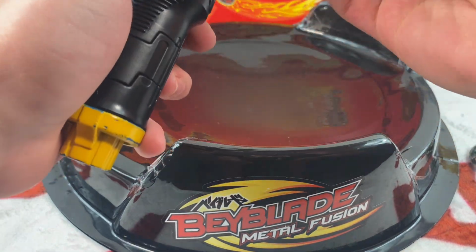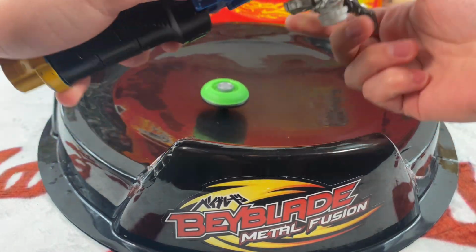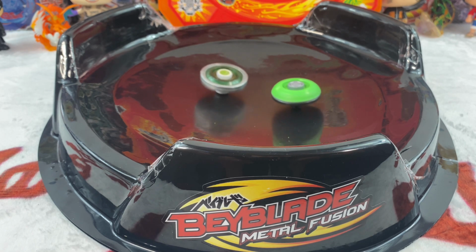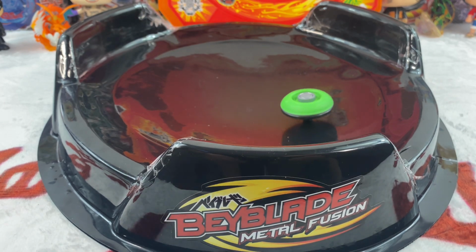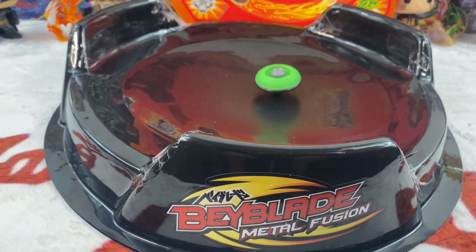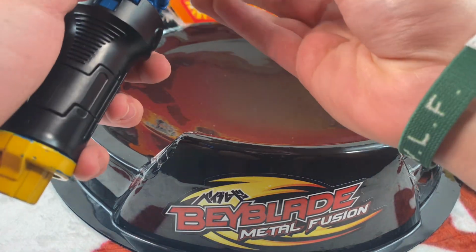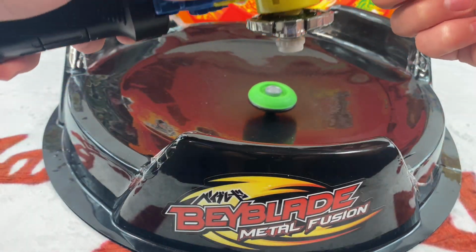Alright, we'll have to do another round, just in case that was luck. 3, 2, 1, go. Oh, shoot! Oh, crap! Alright, Fang Leone's counter mode, sent flying again. Hold up. Alright, let's see. Hold up. Proto Nemesis, hold up. 3, 2, 1, go. Shoot!